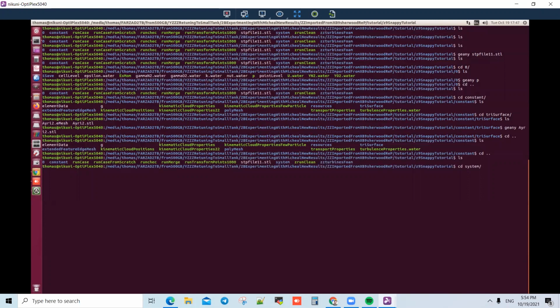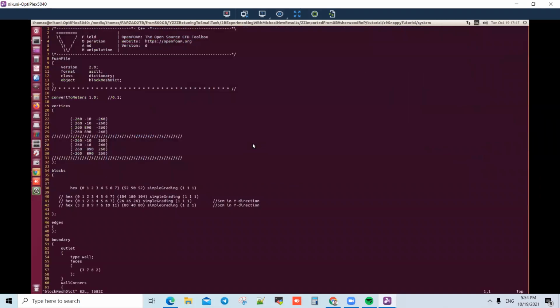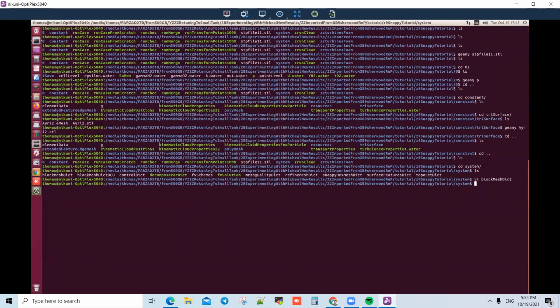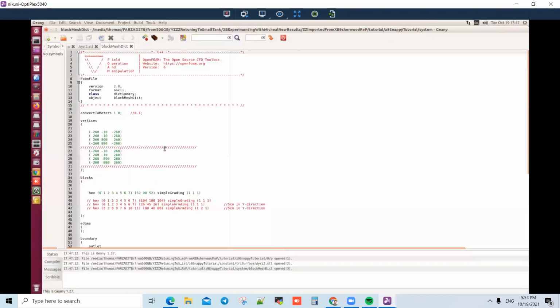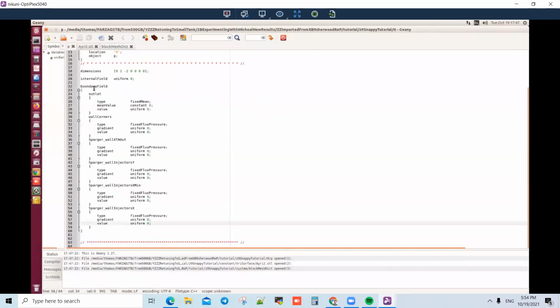So I forgot something in the system. Again, in the BlockMesh, I'm sure almost all of you are familiar with BlockMesh. I open it in Genie so you can have better visualization. In here, the boundaries, the outlet and the wall corners, these two are in the P file, the pressure file, outlet and wall corners.